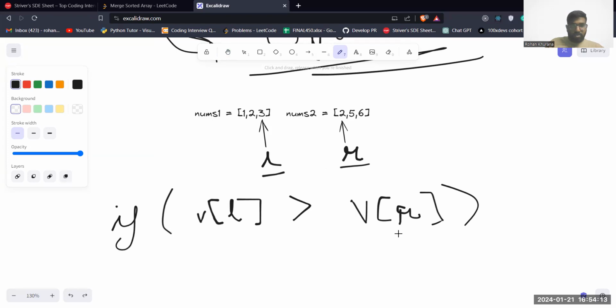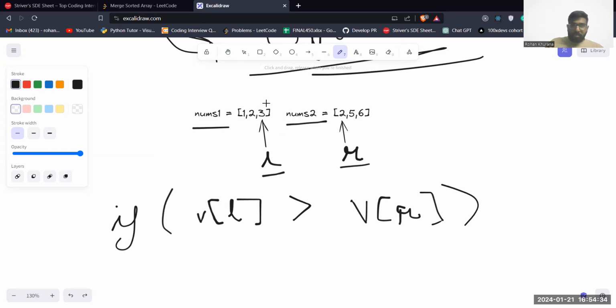If this is true, then obviously you have to swap these values. Now, why am I saying you have to swap these values? Because you have to have all the greater values in nums2 and all the smaller values in nums1. That's what your ideology should look like, right?